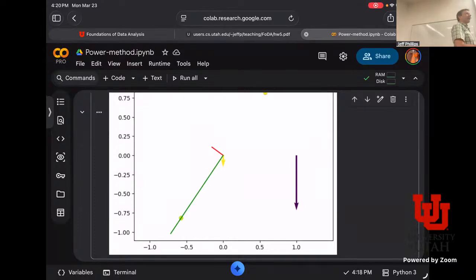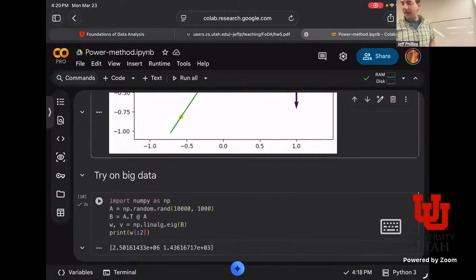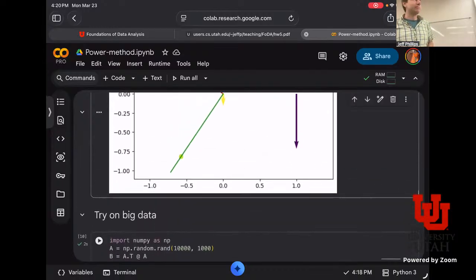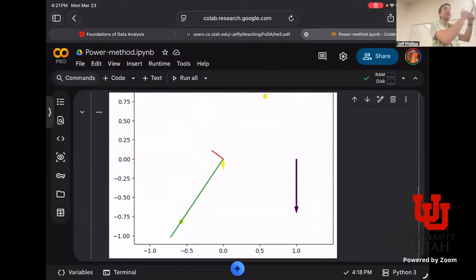This is why you need to guess at random, because if I guessed and exactly hit on the third eigenvector, it will stay there. And so I might get them in the wrong order if it somehow guesses the third eigenvector. It says I'm converged, I'm going to stop at this one, I factor that one out first. This would be kind of unusual, but it can happen. But the bigger the ratio between the first and the second eigenvalue, the faster this will converge to the right answer, no matter where it starts, as long as it doesn't start exactly on one of those other eigenvectors.